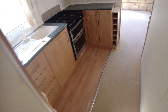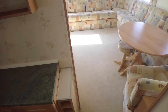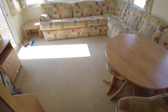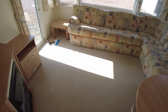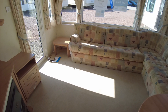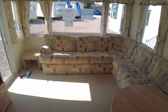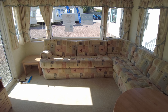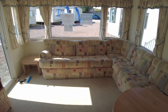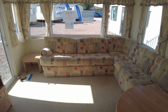Overall this is a double glazed, electric panel heated caravan in quite decent condition. There's a bit of delamination on the cupboards and the carpet has seen better days, but it's certainly not the worst and it's quite clean and tidy apart from that. At 28x12 it's a decent sized caravan — good if you want something that doesn't take up too much space but still has double glazing.